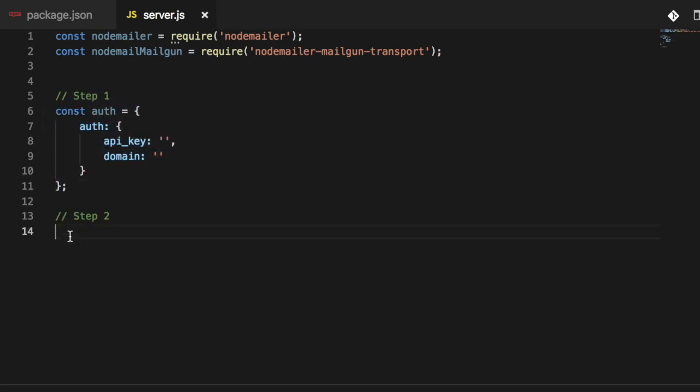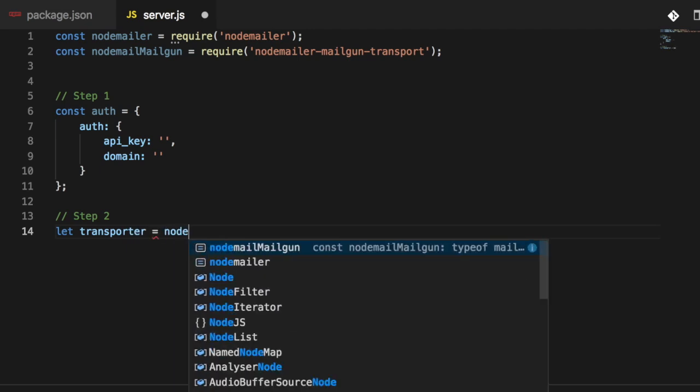Step number 2, in order to work with NodeMailer, we need what they call a transporter. And a transporter is typically what's going to allow you to connect with whatever place you'd like to connect. In this case, I'd like to connect with MailGun. Well, the transporter is going to be what connects NodeMailer with MailGun. So in order to do that, I'm going to create this variable called transporter.